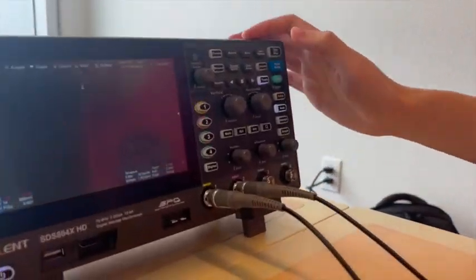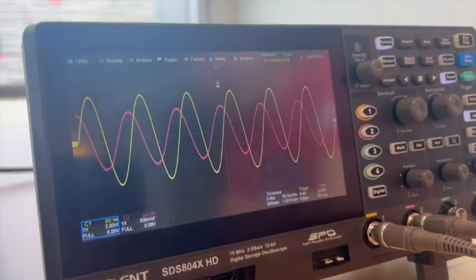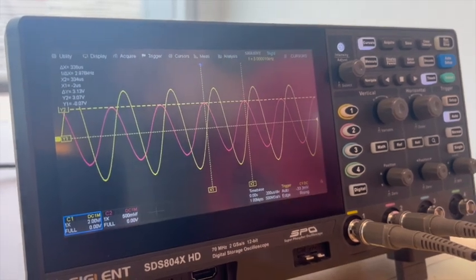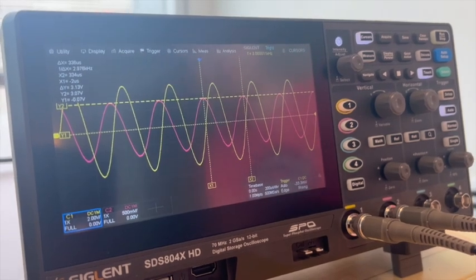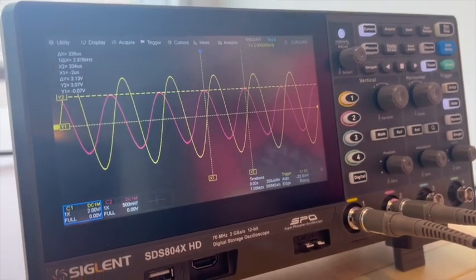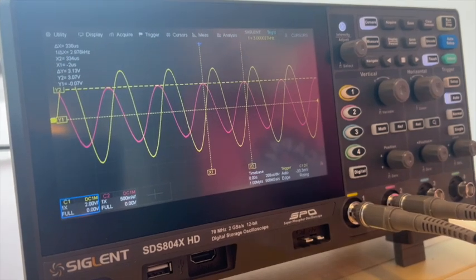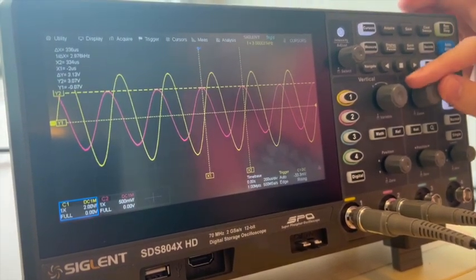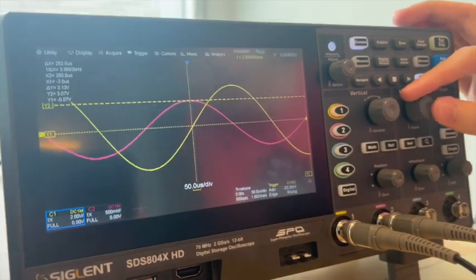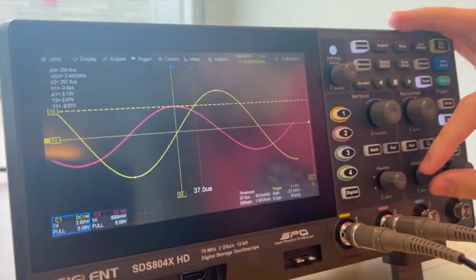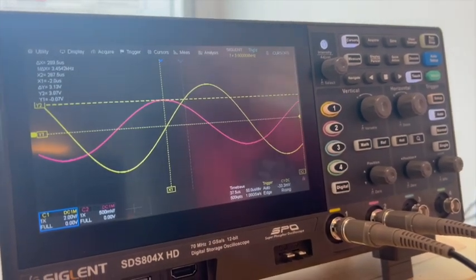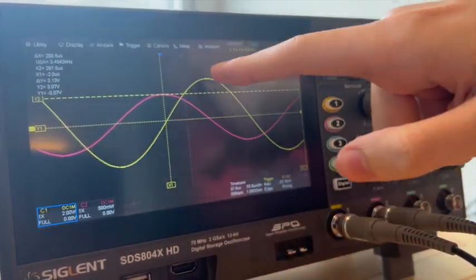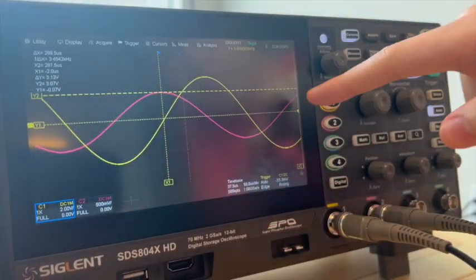Now on the oscilloscope, we want to hit auto. And that is what our function looks like. This oscilloscope is different than the one you're used to. However, they should all function the same. So for this one, we want to measure magnitude and phase shift. We'll start by measuring magnitude. We want to expand our horizontal until we can get a nice, pretty look of one waveform. Something like this. So for the purpose of this video, our yellow line will be our input line, while our pink will be our output.